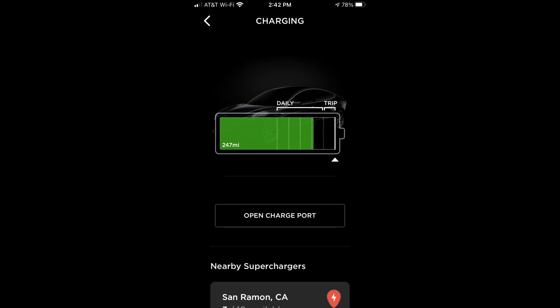Since my car is a mid-range, it's rated at 264 miles on a full charge, and right now if I do that, it says 247. So 247 divided by 265 is about 6.5% degradation, but that's a very rough estimate. We're going to go over a more precise estimate today and I'll show you what my degradation more likely is.